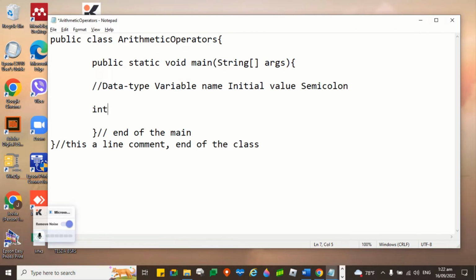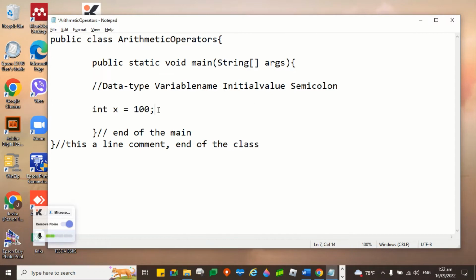So int, and the first variable is x, equal to, let's say, 100. int is the data type, x is the variable name, then I use the assignment operator, the equal sign, and the initial value is 100.